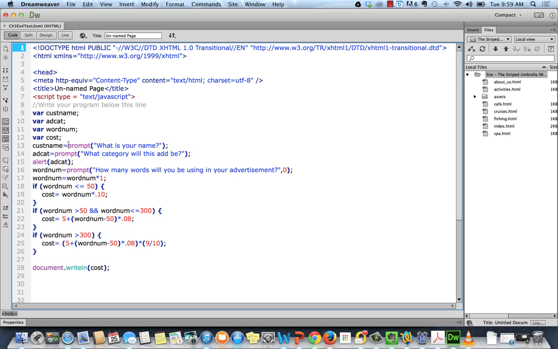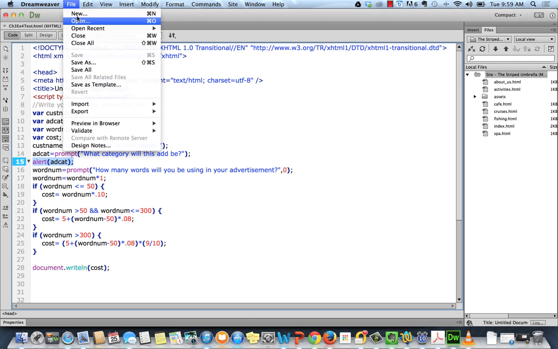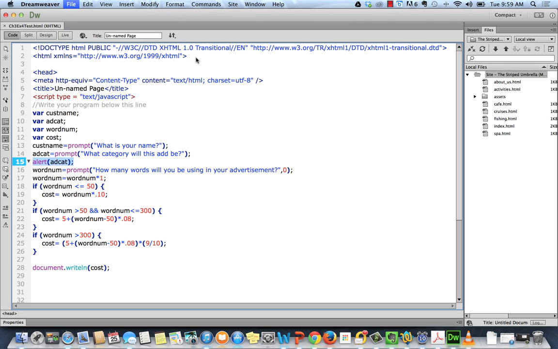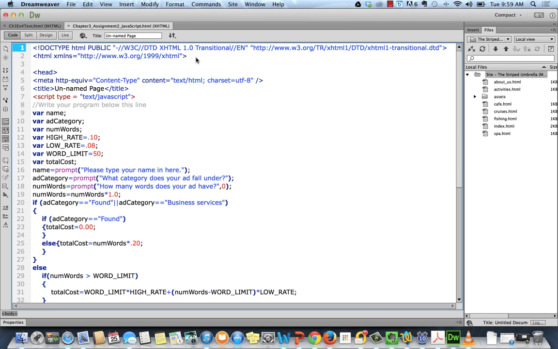Here's how I can tell. Right here, I put that alert, and it told me that I put found in there. No, this is a different problem. This isn't the same problem. I had the same problem on the other one. I couldn't get it to print out the right category. Let me put up the one that you gave me. I don't think Amelia will mind. What was it called? Right here. I think that's it. And this was the one before it worked. You've got it working now, but this was the one before it worked.